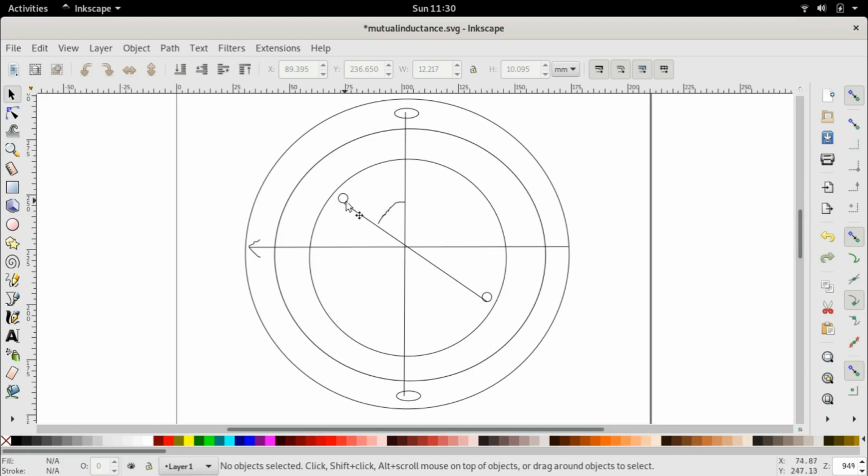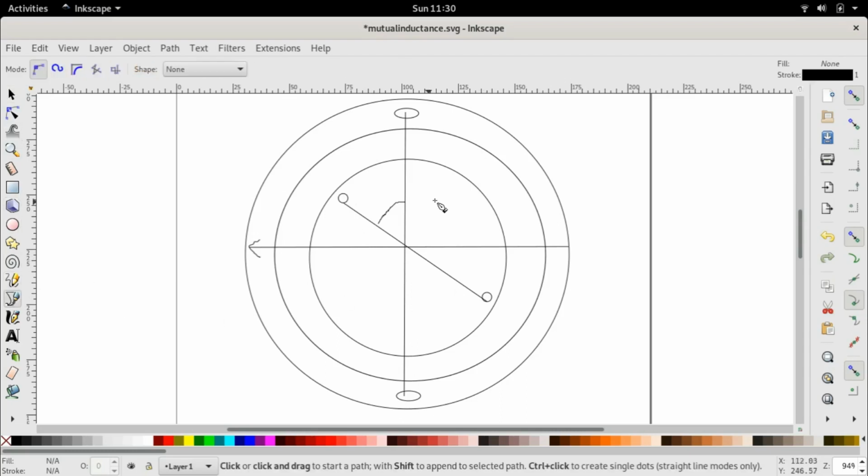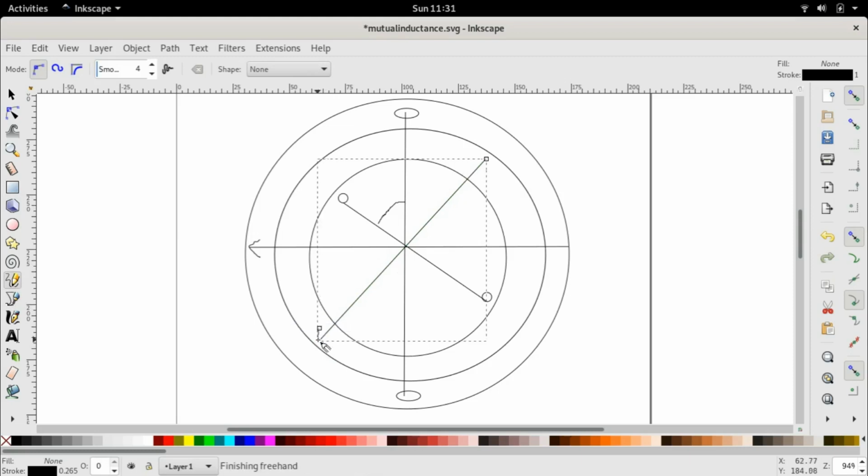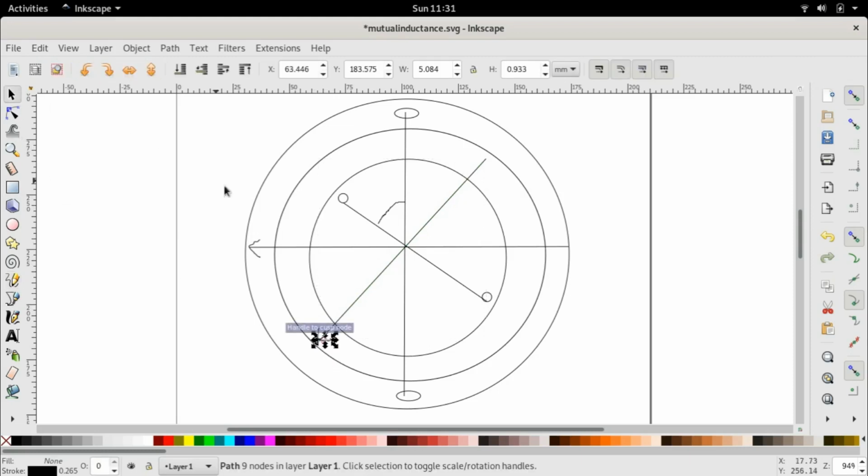So now that we know this, in exactly the same way as for the stator flux, we can come up with one single vector for the rotor flux. So let us do so. We can draw it in this manner. I'm trying to make it pass through the same point. Yeah, I think this is reasonable. And let me just draw an arrow. This is an arrow, right? So this is because we have chosen the current direction in that particular manner, that is moving into the page in this slot, and out of the page in this slot.